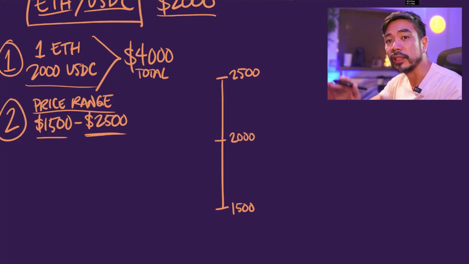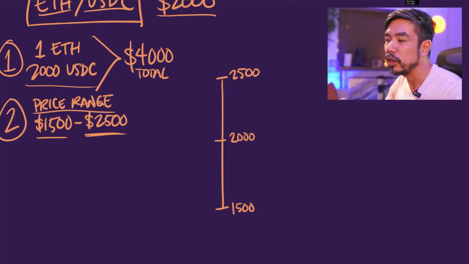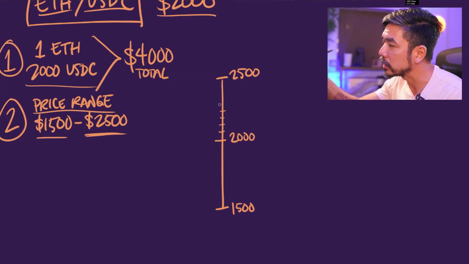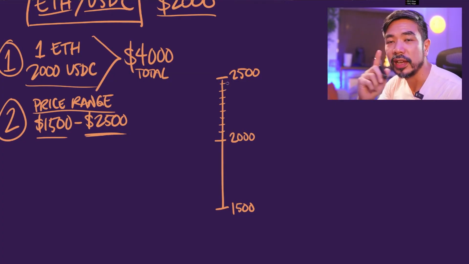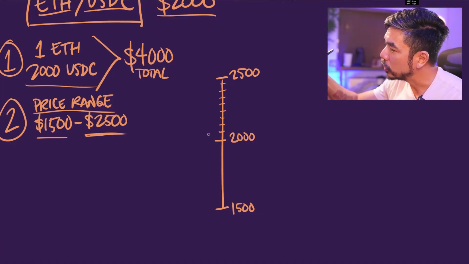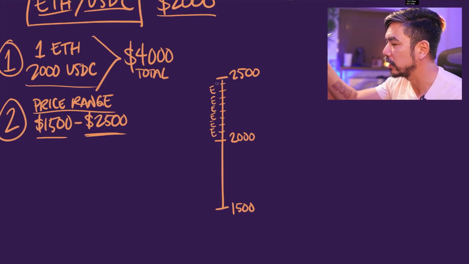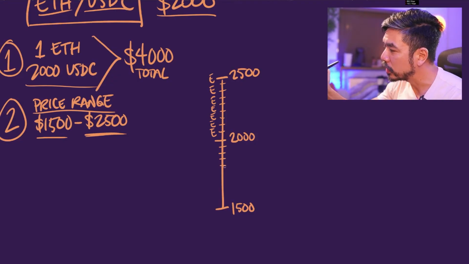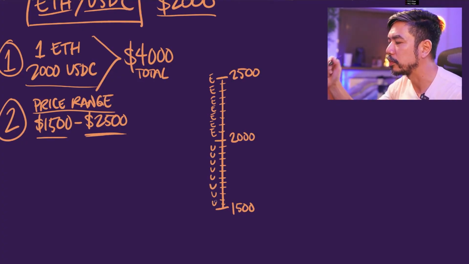Your money gets dumped into the ETH USDC liquidity pool, and then it gets distributed in equal increments across the price range, kind of like buy orders. So what happens? Your ETH is up here. It gets distributed up here, ETH, etc., until it gets filled up all the way to the top, right? And then down here, below the current price, in equal increments also, is USDC, and so on and so forth, all the way down to the bottom.